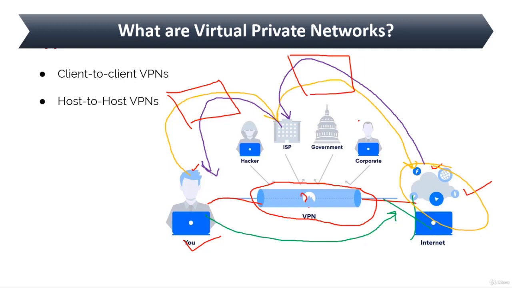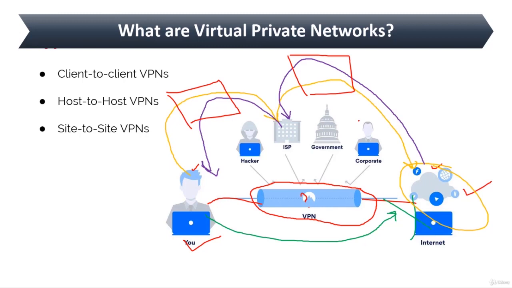The next one is host-to-host VPN. A host-to-host virtual private network is somewhat like a site-to-site in concept, except that the endpoints of the tunnel are two individual hosts. In this case, all the traffic is protected from the time it leaves the network interface card of one host until it reaches the network interface card of the next host, which means if you are trying to communicate with your friend and if you are using a VPN, that is a host-to-host virtual private network.